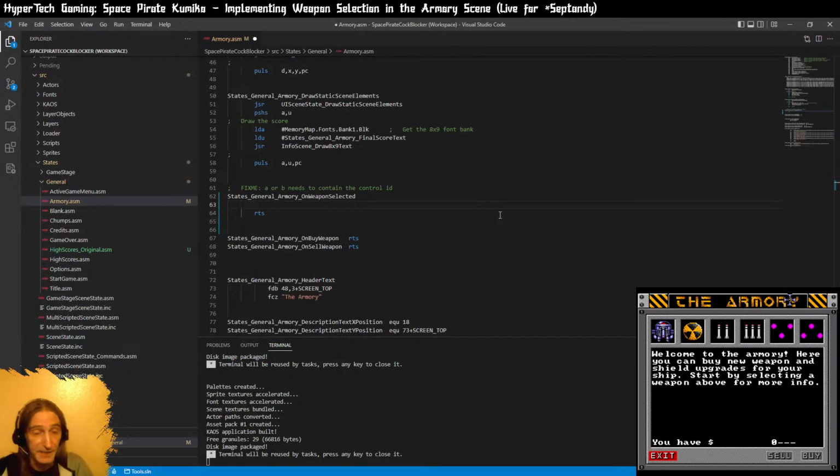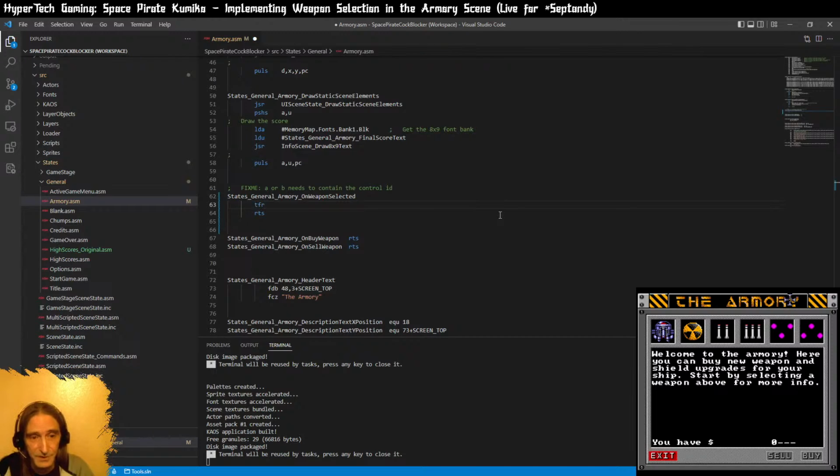Now, one of the updates that I did, which will come in handy here, is that the button click dispatcher now puts the address of the button that was clicked in the U register and passes on. So when I get this, I'll actually have the address to that button, so I won't have to do anything else with it, and I can manipulate its state here. So I think that's what I'm going to do here.